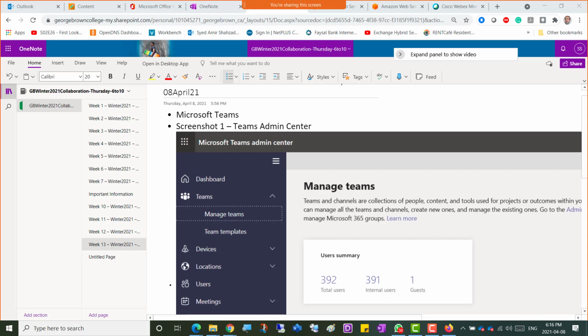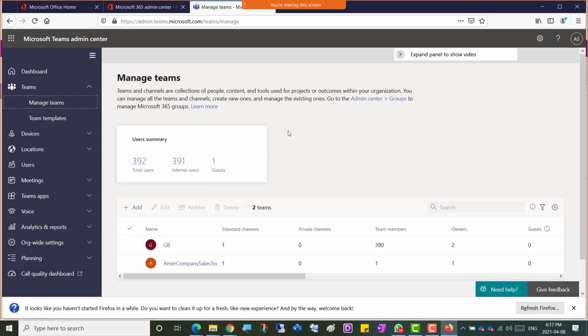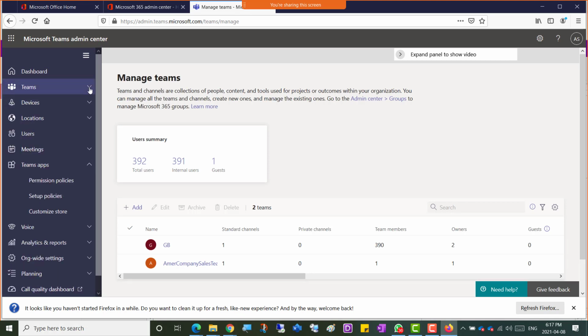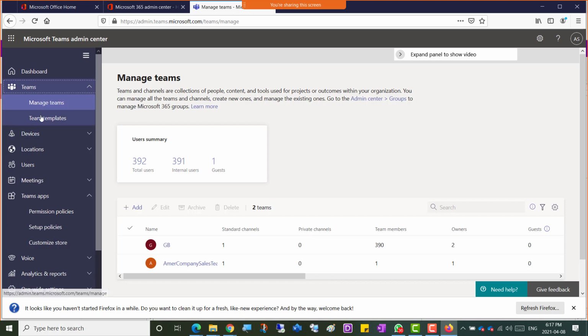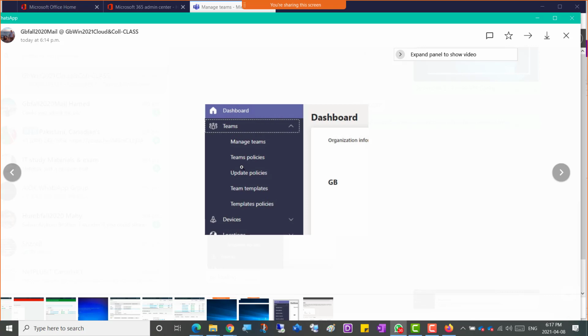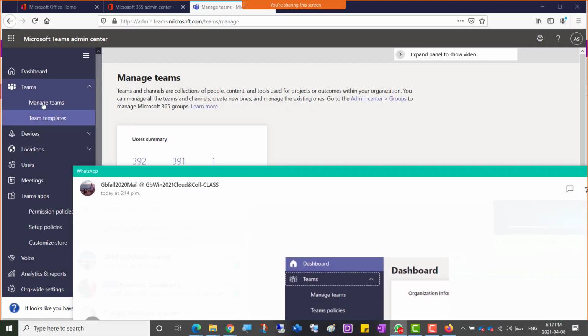Okay, so there's a picture shared there by Dylan, and okay, so teams policies, update policies, team templates, policies. That's what Dylan shows on WhatsApp. I think that's here, teams apps. Hey, how come you were on Teams, right? And I see 2, you see 5 options. So guys, do you all see 5 options like Dylan? Let me just drag that picture here. So when you go to Teams, are you seeing like this: manage teams, teams policies, update policies, team templates, policies? Or do you see this: manage teams, team templates? That's it.